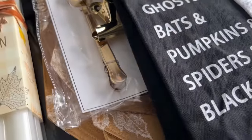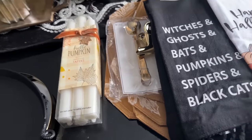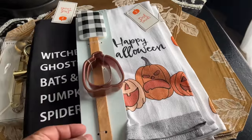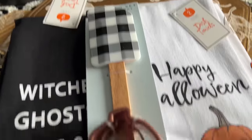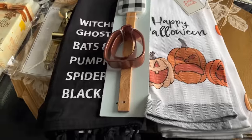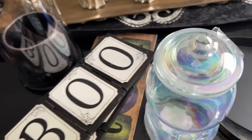And then I also got a spatula. I thought it was cute. Just look at that. So pretty. Perfect to use in the kitchen for Halloween and totally my aesthetic. So that is all we picked up from Target.